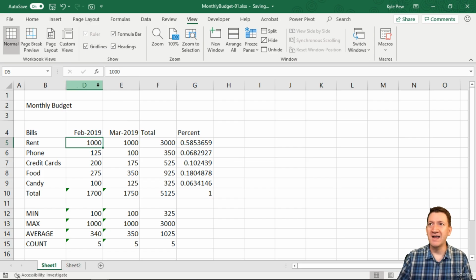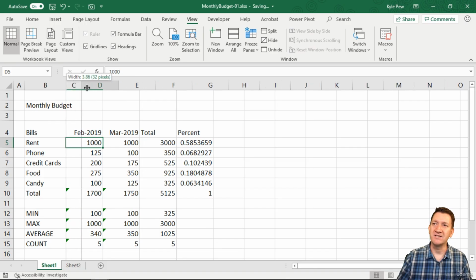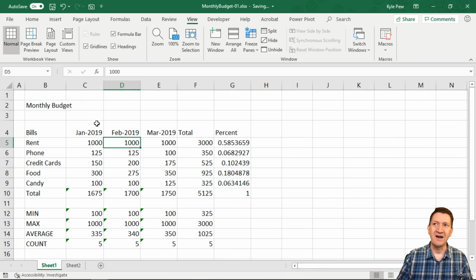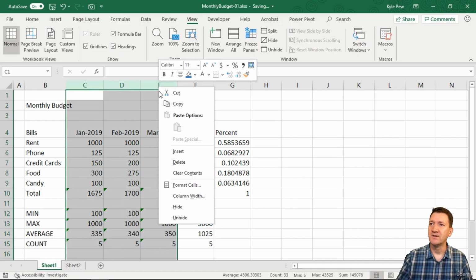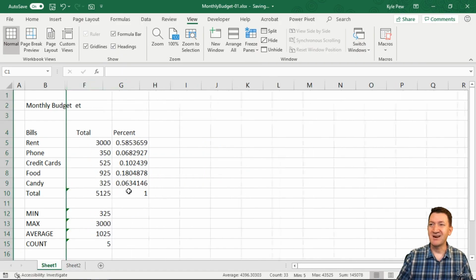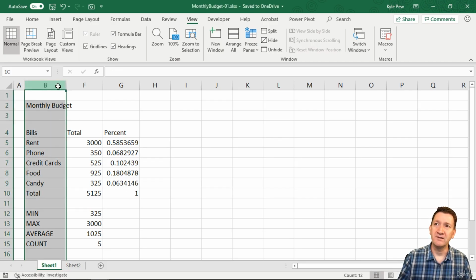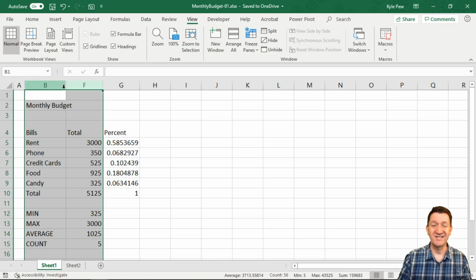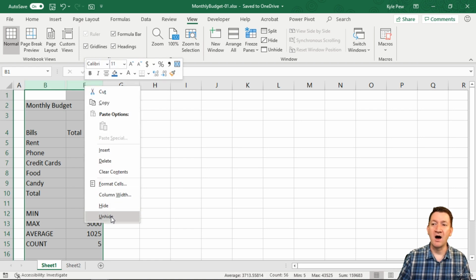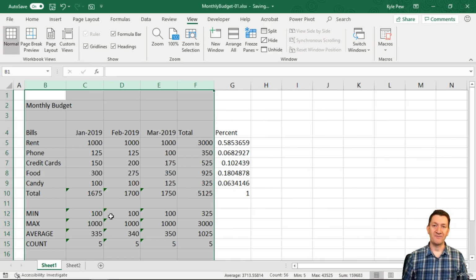Again, you can right click, hide. You can just smash them down. Do the same thing with a row. If you want to show it again, you can just drag that back out. If you've hidden multiple, let's say I'm going to hide all three months because I really just want the summary data, the totals and the percentages there, and call it good. And that's all I want. Well, now I want to get back to all three months. Because I don't see C, D, and E, I'll select B through F, then right click and unhide, and that'll bring them all back for us.